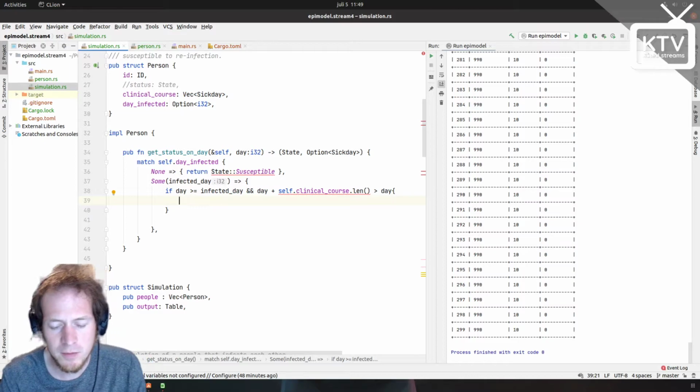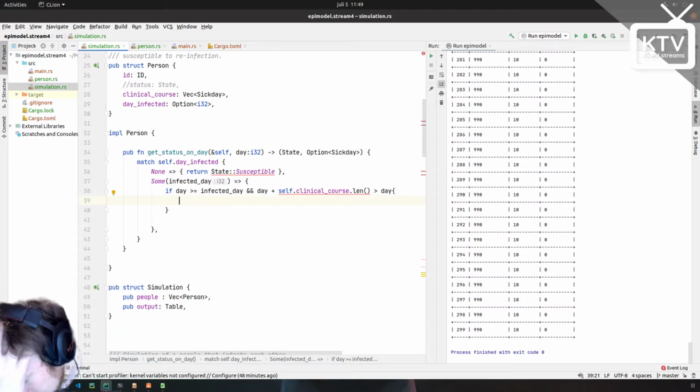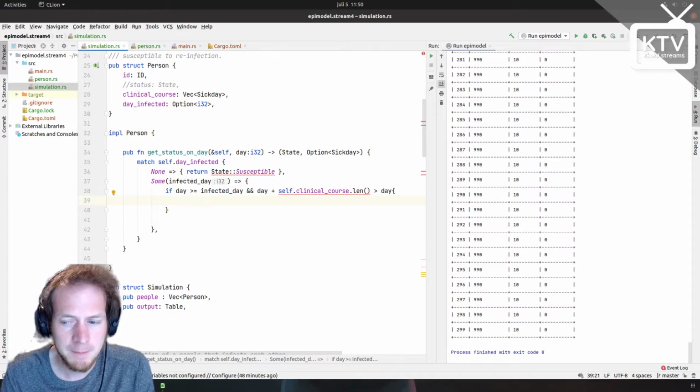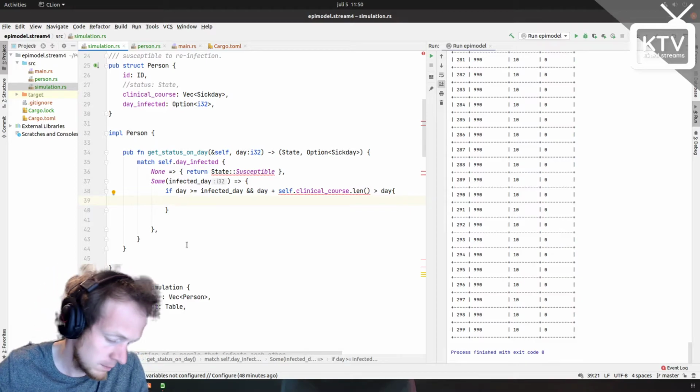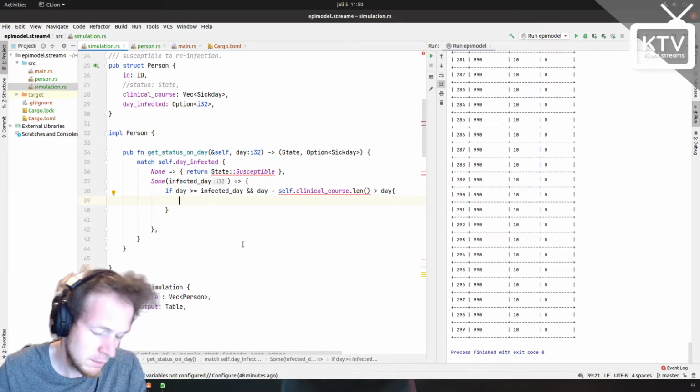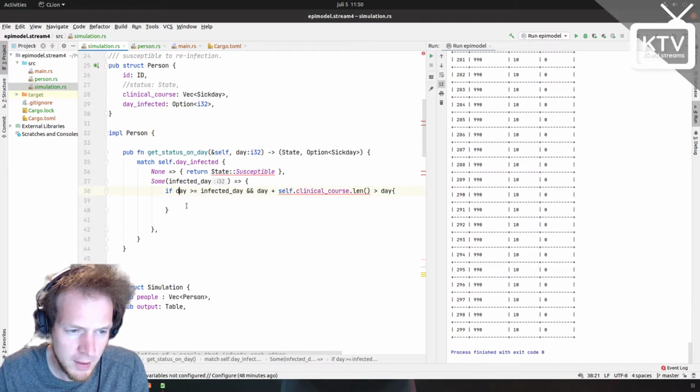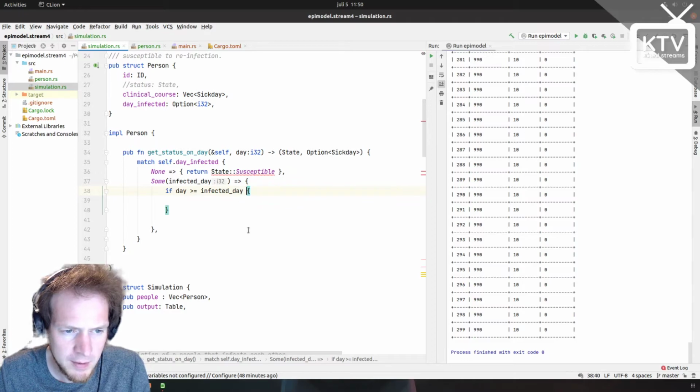So we will ask for that. We will have to actually clone that out. Okay, so if the current day is bigger than or equal to the day infected, that's the first condition. Actually, we can do two nested ifs here.